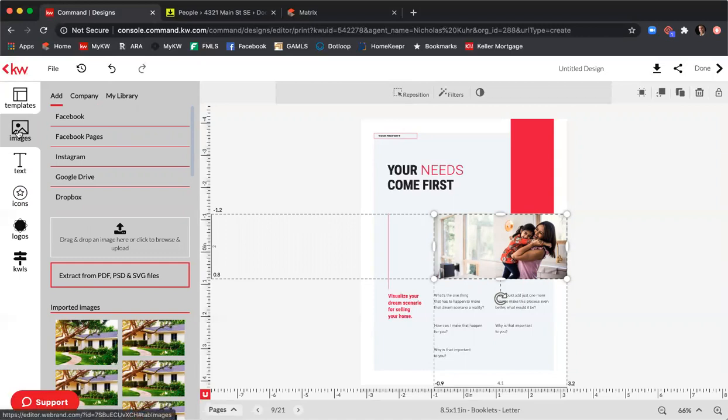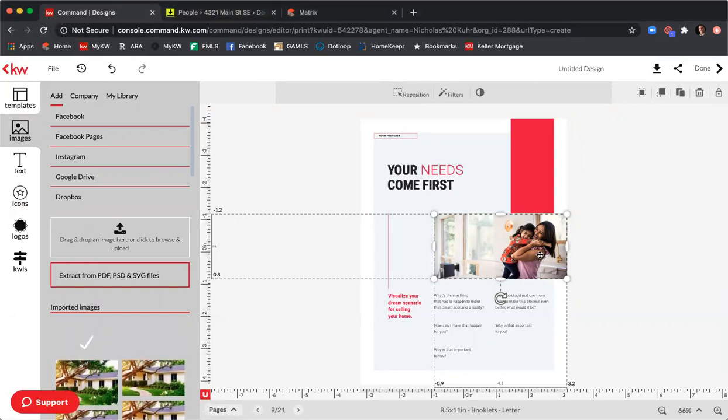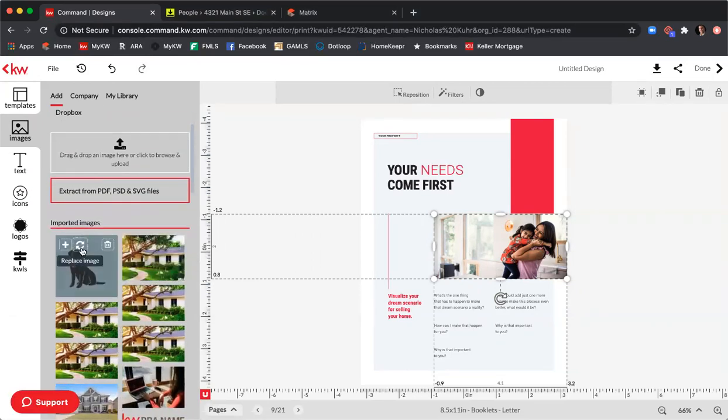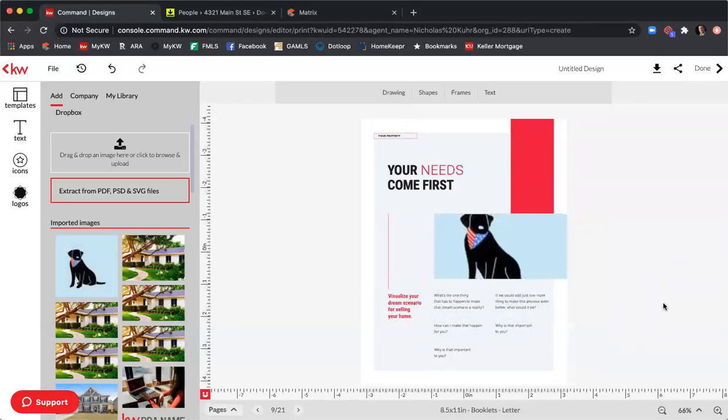The images button comes up over here. So let's say I want to add a different image. I can just click on browse here. I have a couple images that I have used in the past. So I'll just select this image off my computer and it will upload. And I can come to that imported image and click replace. And then it will automatically fill that image there with the image off my computer.